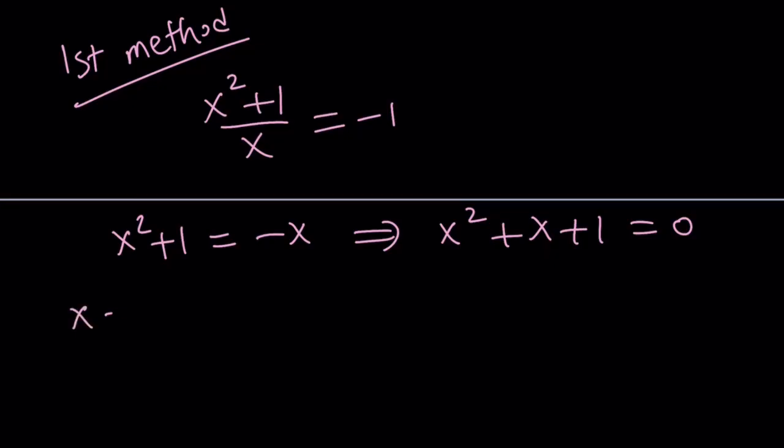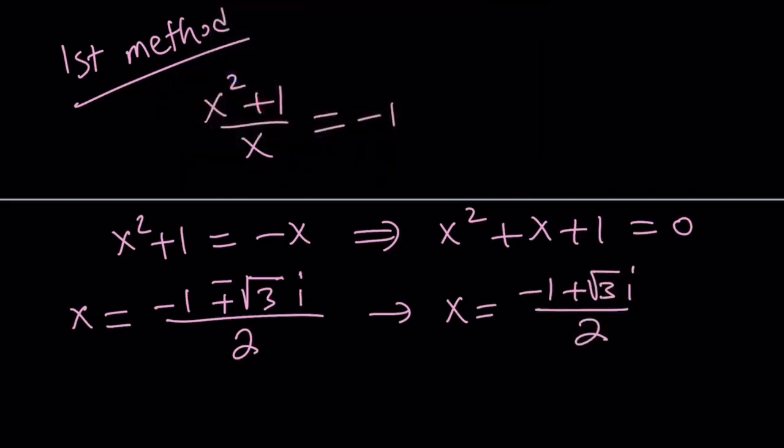Let's go ahead and write it. x equals negative b plus minus the square root of b squared, which is 1 minus 4. That will be a negative 3. So you can write it as square root of 3i, and that is divided by 2. So as you can see here, the roots are non-real. Suppose you go with the plus 1. So like this, right? It doesn't matter which one you use. But let's say you use the positive version.